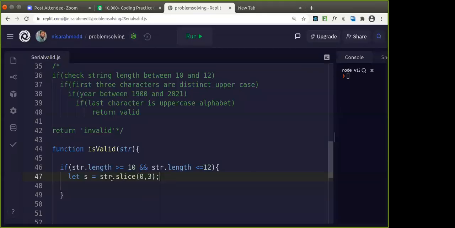Suppose we are using that one, all the three characters. If you are using the ASCII value, you have to write the code, just dot char code at. So that should be between what? Uppercase means, whatever character you are taking at index 0 should be greater than or equals to 65 and less than 91. So that value we are going to check, with s dot char code at. And there is an easy way. I would prefer using the regular expression. It would make it easy. Let's go to that one. I'll explain it using the regular expressions here for you.